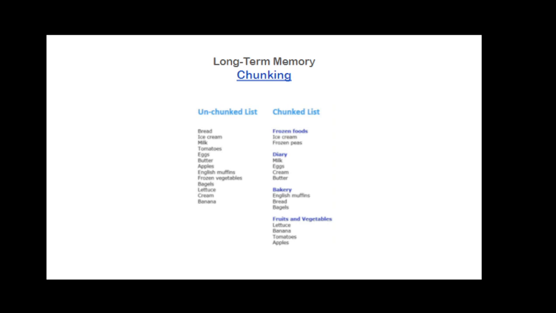So this was just an example to show that if you want to store data in the long-term memory in an efficient way, then it is better to use this method of chunking, or basically dividing the data in various parts, rather than just randomly trying to store words that have no connection to each other, because it will be tough, and it applies to all things. Even learning is based on this. If you try to just rote-learn all of the data, or the subject, then it might work for a short time, but you might not really remember it after a while.